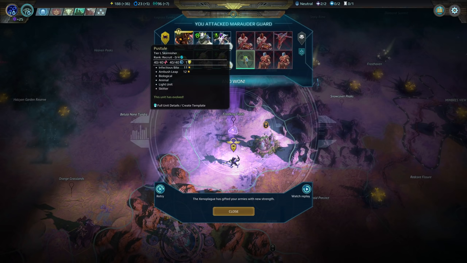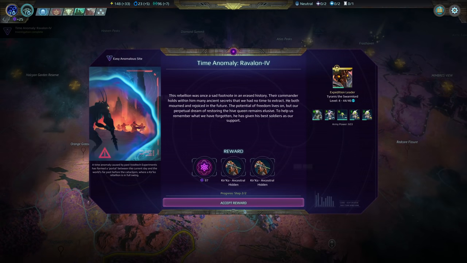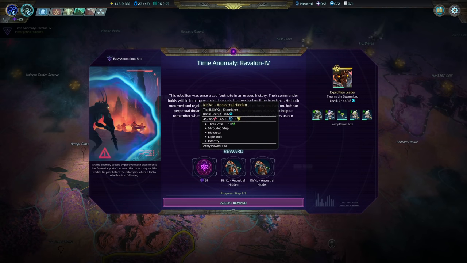Sounds like Gollum. We did get a pustule. Nice. I like him. And we got some ancestral hidden.